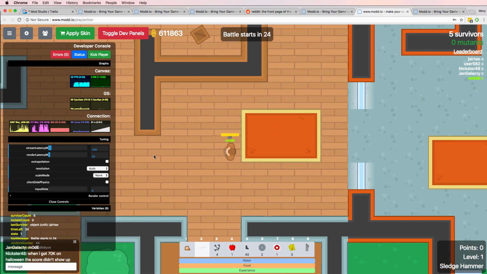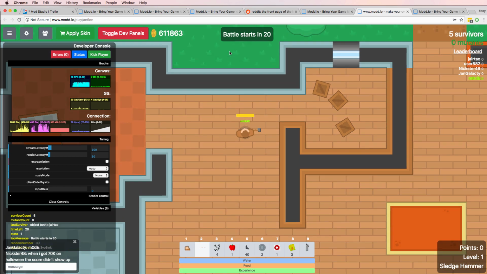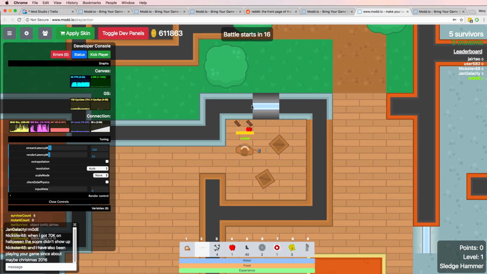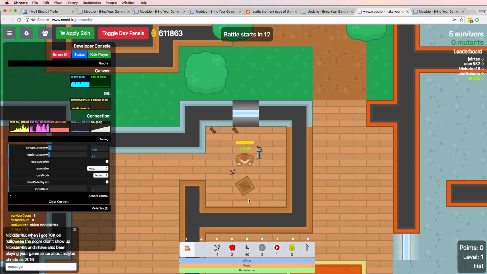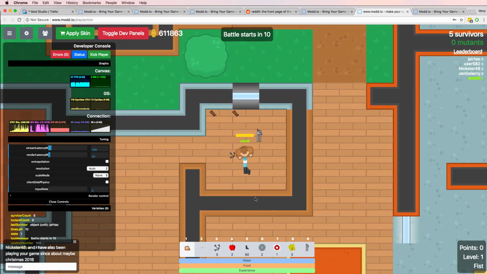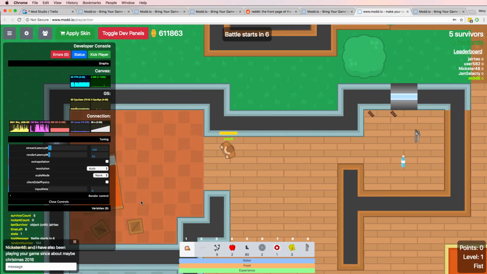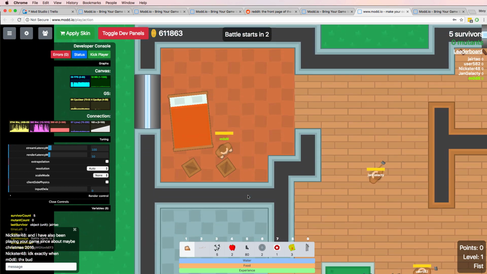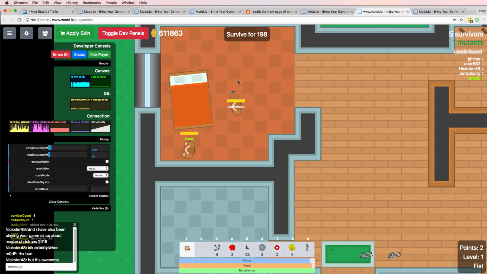Anyways, guys, it seems like the sledgehammer is working. It's pushing back the boxes, and I'd like to see how far it pushes the zombies back. And let me make sure the fist is working also. Yeah, it's working. Lovely. This is great. Yeah, there have been a lot of updates, and it's really hard to pinpoint what it could have been.